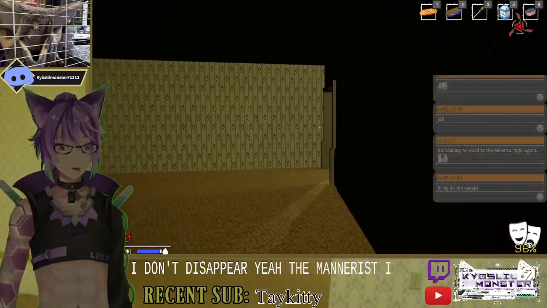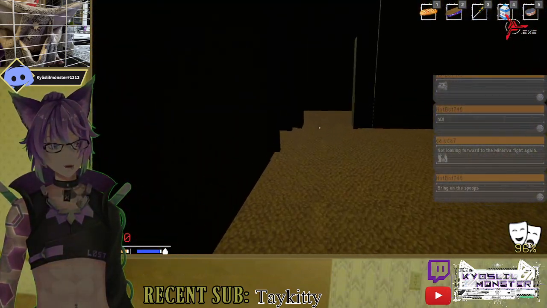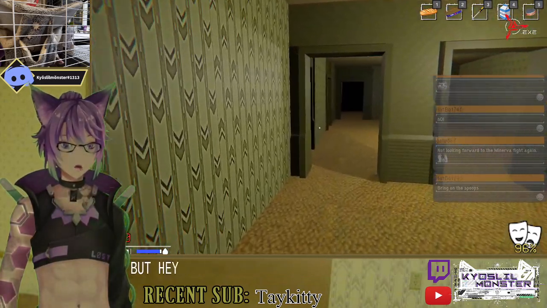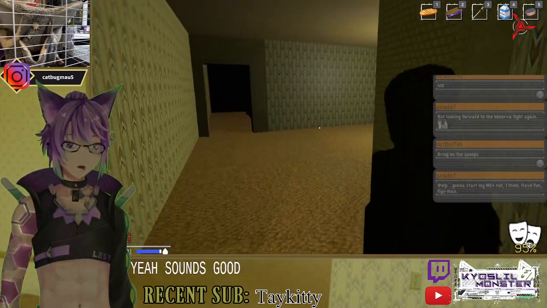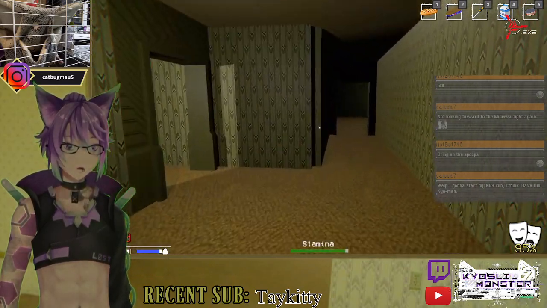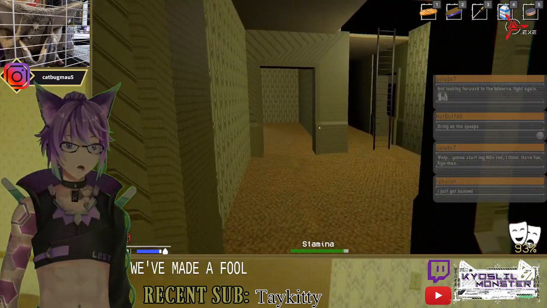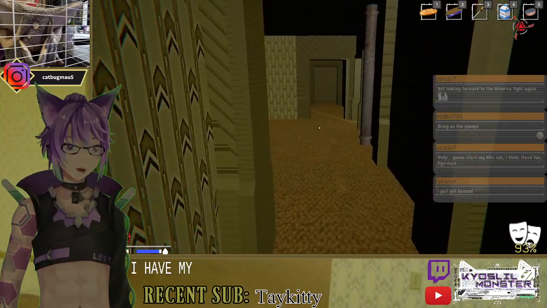Yeah, the Minerva fights, well, that'll be a thing. Yeah, I guess I could take the ladder back up. Yeah, if I remembered how to get there. Got myself spun around enough, but hey. Yo, sounds good, dude. Okay, we've made a full loop. Back to the ladder. I have my meanderings, and they make sense.